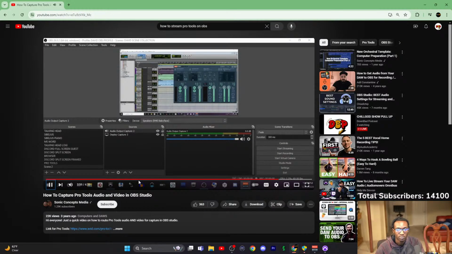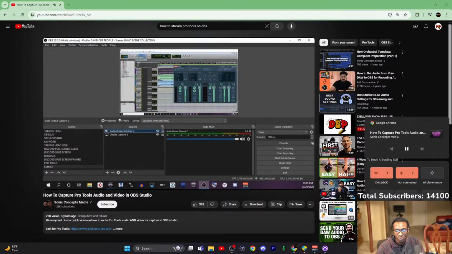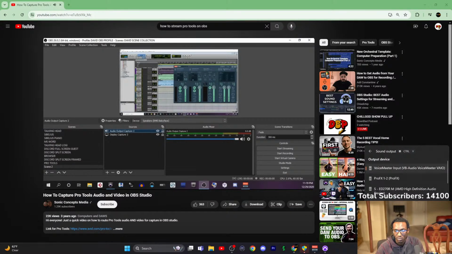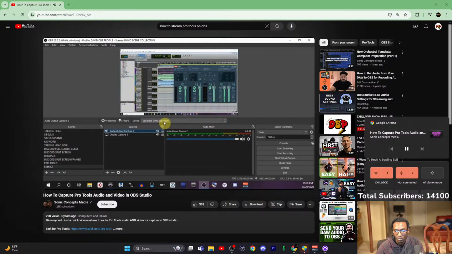To the speakers or Army Babyface. From here, it's going to the audio output capture, which is also selected speakers Army Babyface. The signal is being sent to the hardware out, which is the speakers or Army Babyface, my analog to digital converter. My audio output capture in OBS is also the speakers Army Babyface output. So it's tapping audio off of the same bus. I hope this was helpful. Please be sure to subscribe if you haven't already.